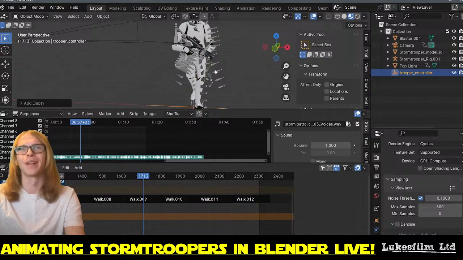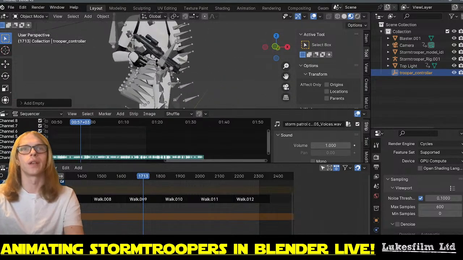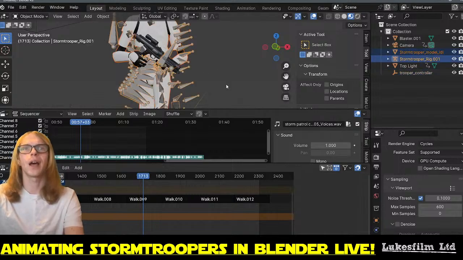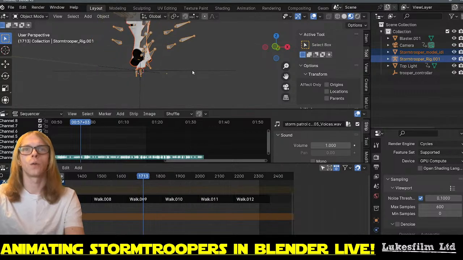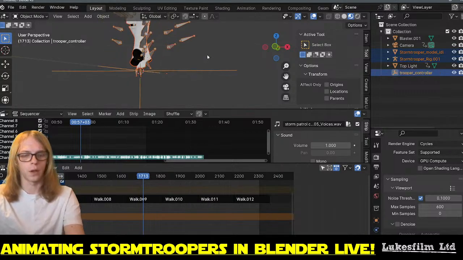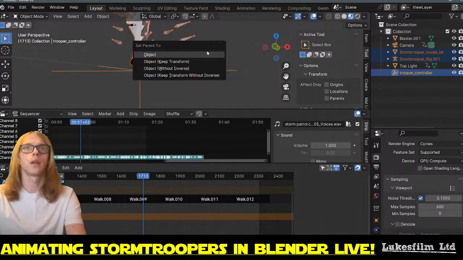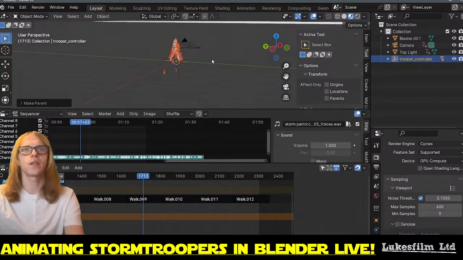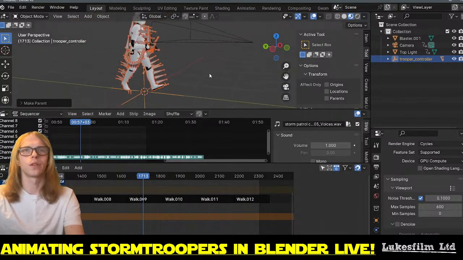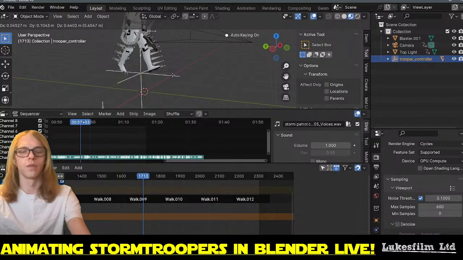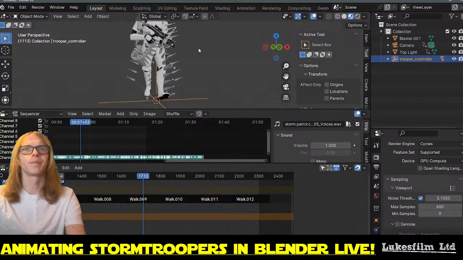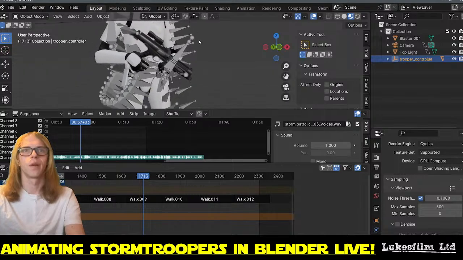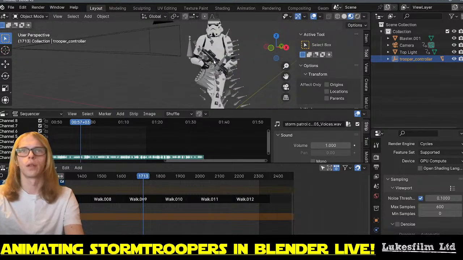So now you can guess what this does. It's a Trooper Controller. And the way that I'm going to get this working, I'm going to select my Trooper's model. I'm going to select his armature. And I'm going to last select the controller. I'm going to then go Control P, parent object, and keep the transform. This means, and yes, the gun will slip away in a second, the blaster. But if I move this guy, it all moves. Apart from the gun, blaster, the E11. Got one of those around the corner anyway.